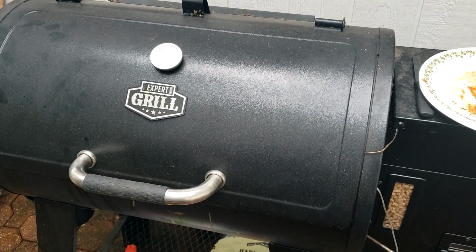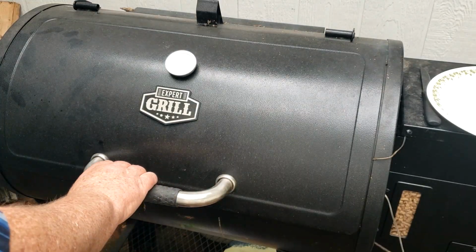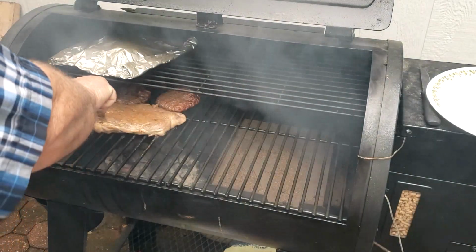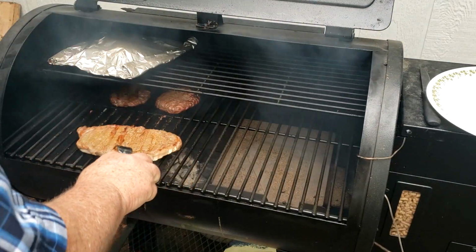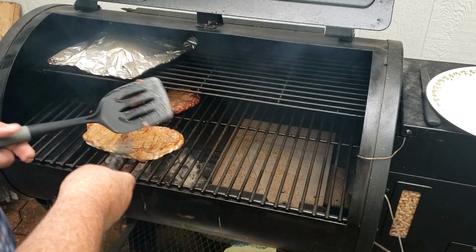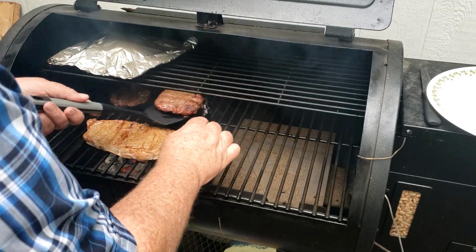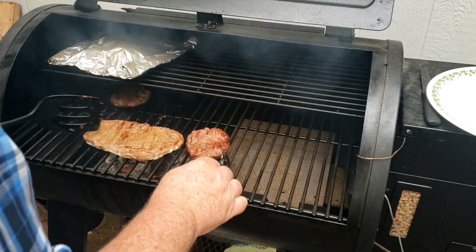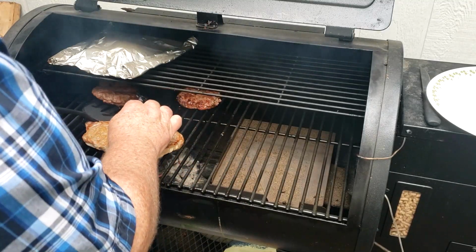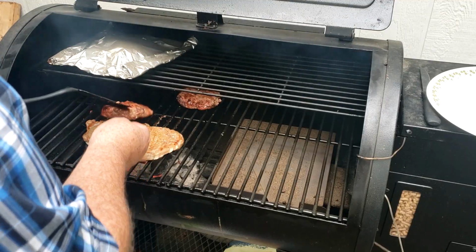Now we're going to let her cook for a little while. That's showing a little bit over 300 degrees. I'll be able to flip them hamburgers again. Like they're getting done. Looking good.